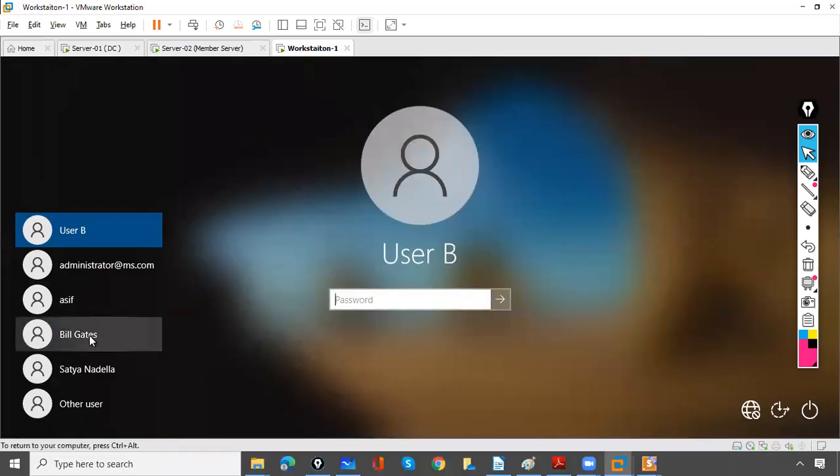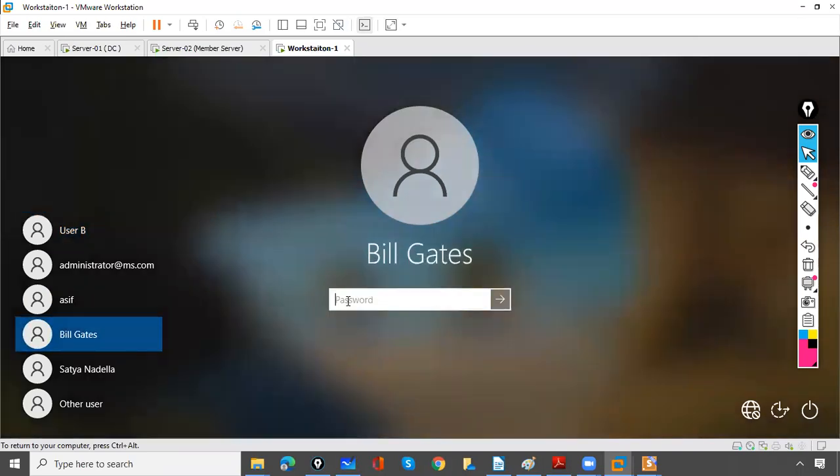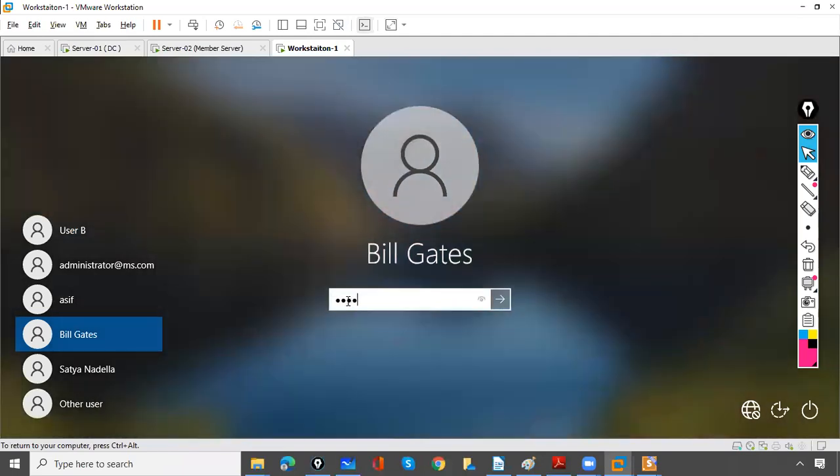So let us log on with the user Bill Gates on workstation 1. The password is 1234.